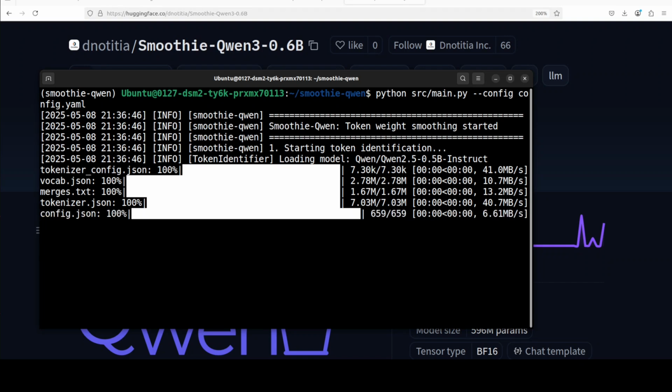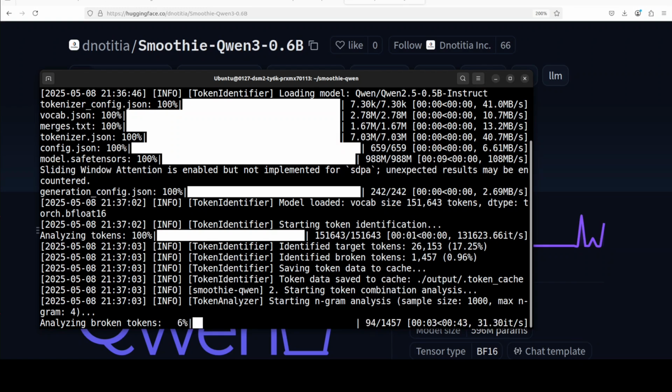So you see, the first time you run it, it is going to download the model, and the smoothing has started. It is downloading it. That is going to take, of course, a bit of time. So you see, it has downloaded it. Now it is analyzing the broken tokens within the model. These are the target tokens, and it has identified some of the tokens, which are not many really. The model size is small, but still.